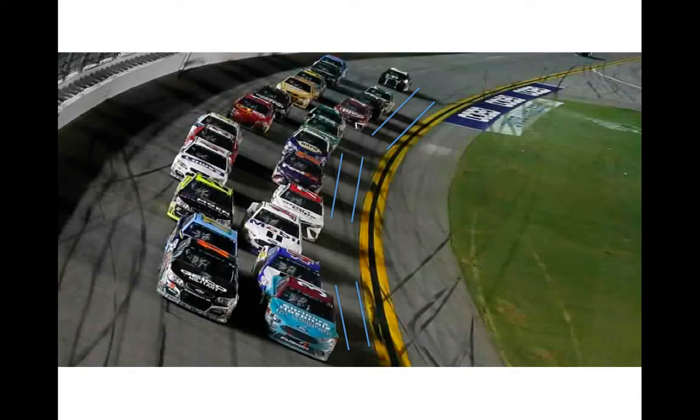I can use race cars as a good example. As race cars go around the track, they go around this curve. But look at each car. Each car, as it negotiates the curve, will stay perfectly level with the tangent line of the curve. At any time, if this car's nose points left of the tangent line, it will move out of place and basically it will run into the infield. It will lose its position around the curve.